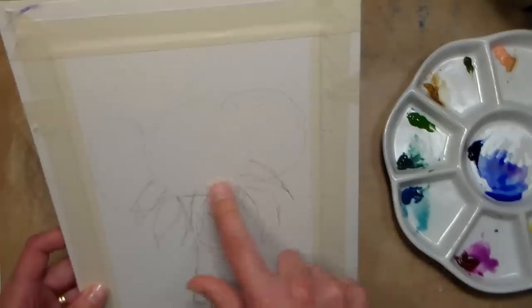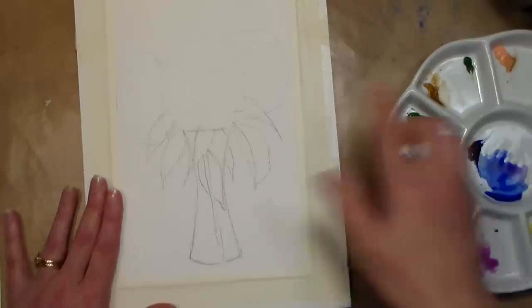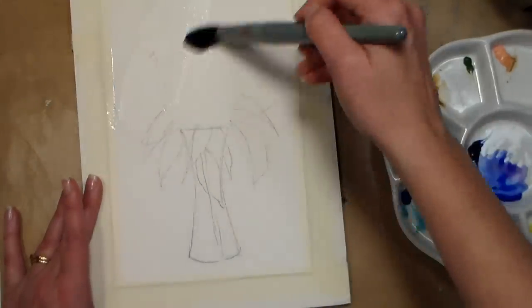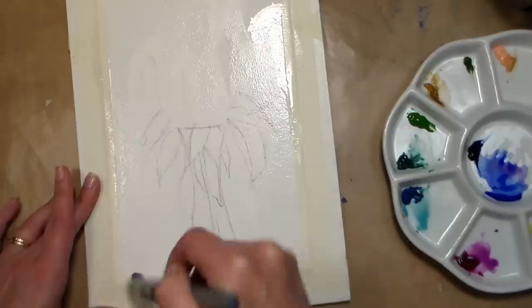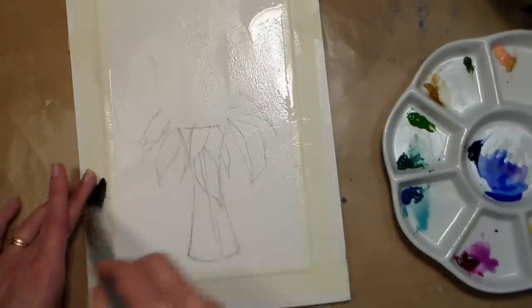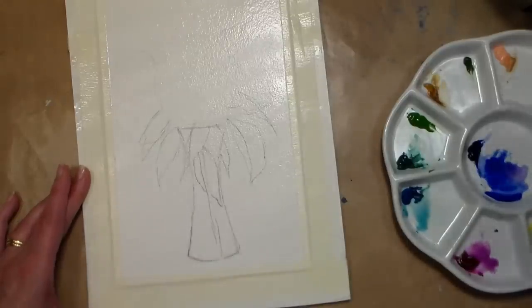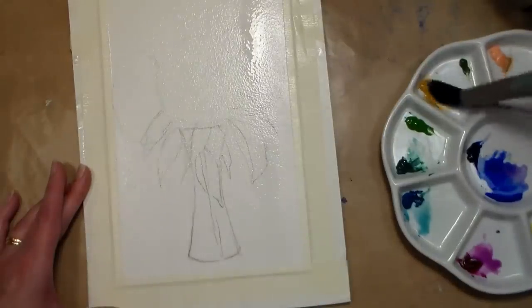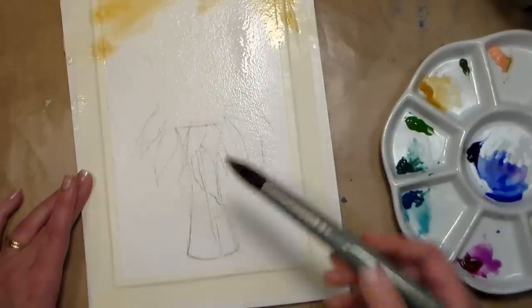Now I like to put some color in the background. I kept those circles really light because we don't really want to see those lines — they're just more for our own guidelines. I like to have some color in the background, especially if I've gone through the trouble of taping down my paper, because when we remove our tape we have a really pretty border to look at. So I'm just gonna wet my paper and apply a wash. I'm gonna want to keep this pretty light because I am gonna be painting flowers over it, so most of the color is going to be around the edges and corners. I'll give the paper a nice even application of clean water, and I'm gonna grab some yellow ochre — you can use yellow ochre, raw sienna, or Naples yellow, whatever you happen to have in your paint set.